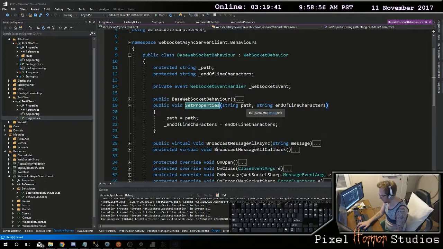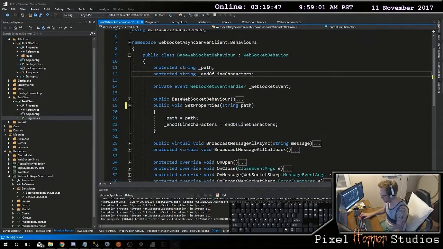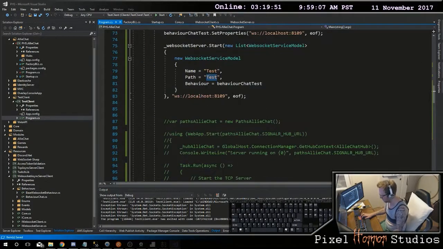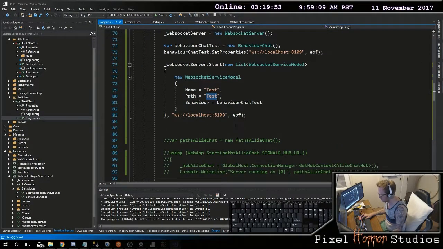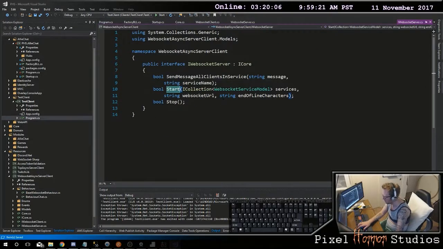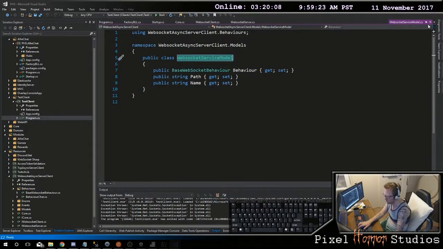So this is path. So this doesn't exist. Actually, we want to leave this one, but remember, it's this path. Services here, path.